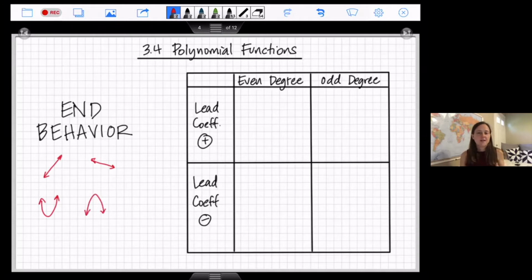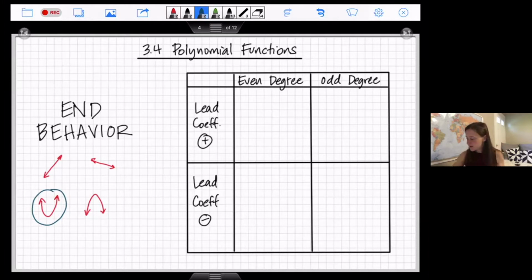Okay, and we said that the end behavior is the arrows, whether they're pointing up or down on the right and left. And we determined that completely by looking at the leading coefficient and the degree. And this is going to generalize to polynomials. This is generally true. All right, so when you have an even degreed polynomial with a positive leading coefficient, it's going to behave like a parabola. That's an even degreed polynomial, x squared, with a leading coefficient that's positive.